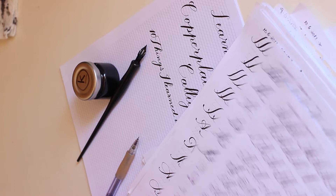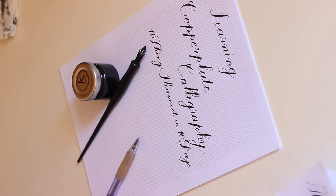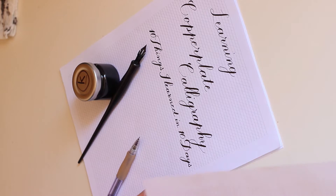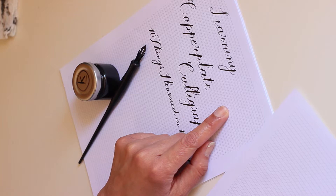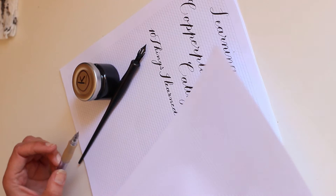When practicing and writing each letter, drawing the guidelines takes too long, so you're better off printing one. I realized I had guide sheets in different sizes of spacing between the horizontal lines — some produce larger letters, some produce much smaller ones, and you have to find your sweet spot. The six-millimeter space was too much for me, three and a half millimeters was too small, and four millimeters in between the horizontal lines is working better.